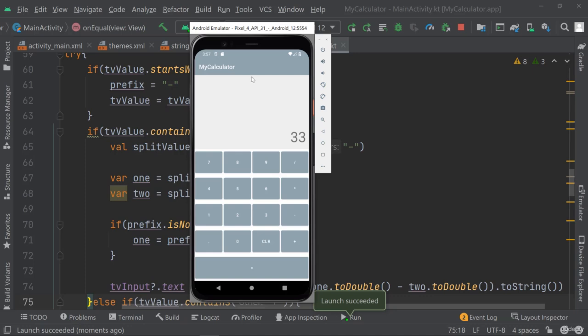All right, so that's pretty much it for this calculator. So you see we have a proper calculator. We can clear the entry. Now you could of course have 0 as the default value that is going to be displayed here if you wanted to. But overall, this is a calculator that works, at least for the basic operations.